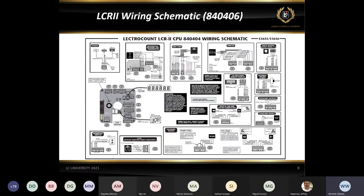I think every one of the service guys has this handy. If it's not pinned to a bulletin board right in front of us, it's usually within arm's reach, because this is a really nice diagram to show you everything it is. The other nice thing about it is if you look closely at this, it actually gives you part numbers of a lot of the accessories. So if you look at the pulser here, it's kind of hard to read, but there's a part number right here on the pulser, 82597. So if you've got a bad pulser, you know the part number to order. So this is a really nice schematic as far as getting some information out and also to guide you through the installation of wiring things up.